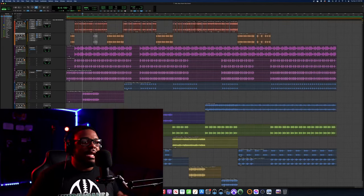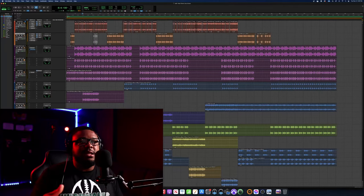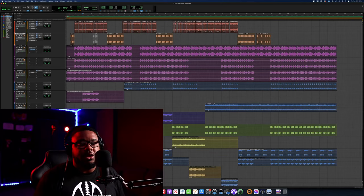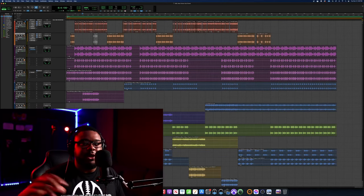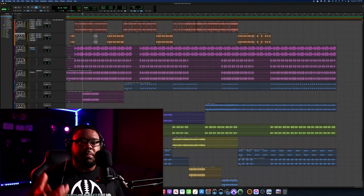If you're trying to set up a sidechain, of course you can adjust certain things to a certain frequency, but why have all that extra information in there that we're going to try to key to when it doesn't need to be there? If you just have a hi-hat, guess what? You can put an EQ on it and boost the high frequencies or the high mid frequencies if you want that hi-hat to sound a little brighter.